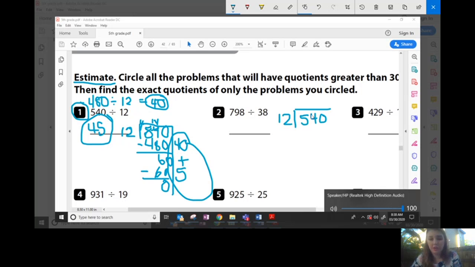All right, with long division or standard algorithm, we start by saying 12 can go into 5 how many times? It can't because 5 is smaller than 12. Okay, so 12 can go into 54 how many times? 54 divided by 12 would be 4. Four times 12 is 48. Then I'm going to subtract to see how many left. 54 minus 48. So 14 minus 8 is 6. And then I'm going to bring down my 0.